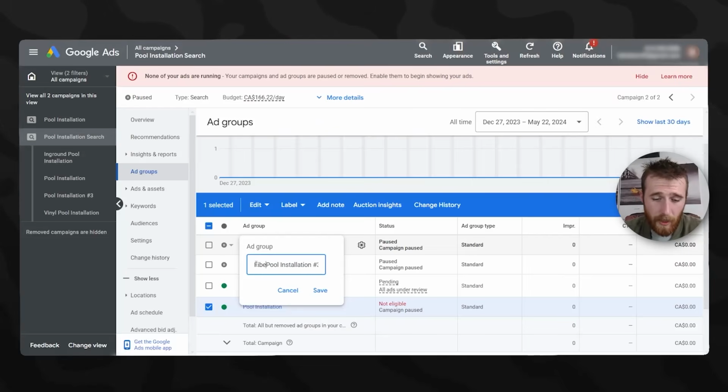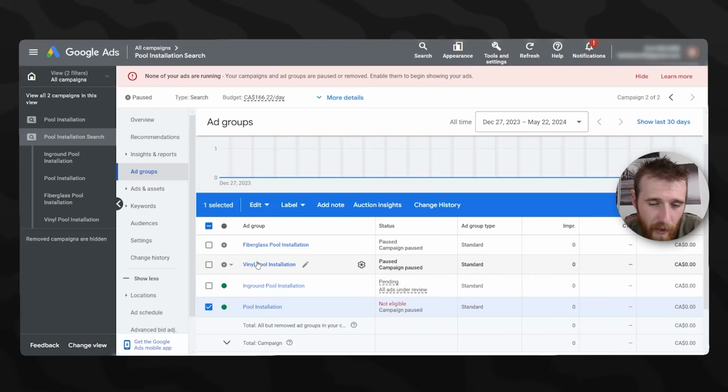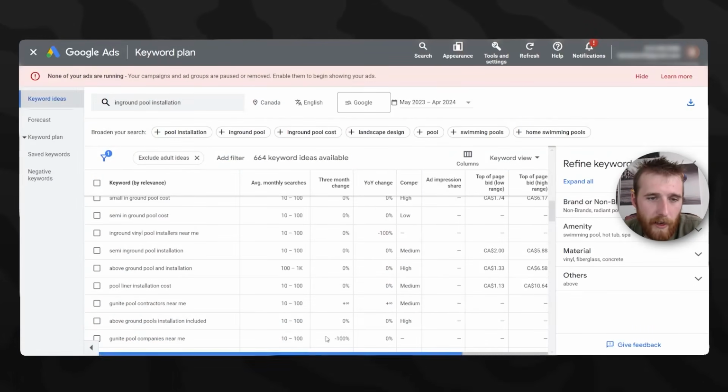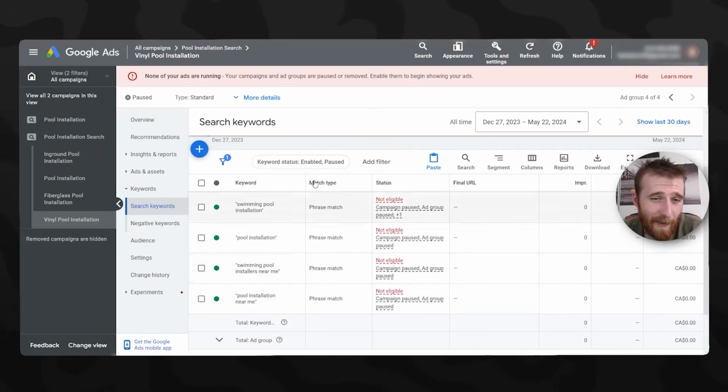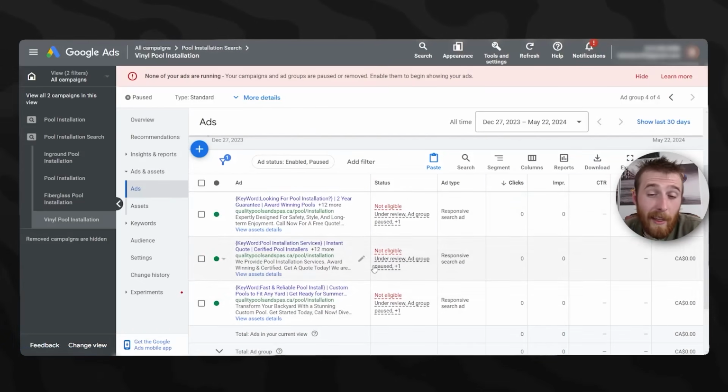Now, essentially what you're going to do is do the exact same thing with these two ad groups. For the sake of not being redundant, I'm going to pass on doing that, but I'm assuming you guys get the point by now. You're going to click on this. We're going to switch all of these out. We're going to find new keywords here that are representative of this actual ad group. We're in vinyl. You're going to switch them out with vinyl keywords. You're going to come over here to the ads. We're going to swap all of the keywords out in here, headlines here that say vinyl. Very simple stuff to do, but it does make a massive impact.